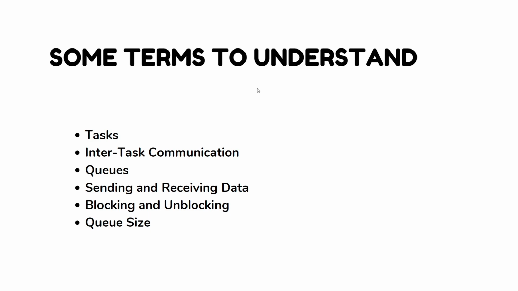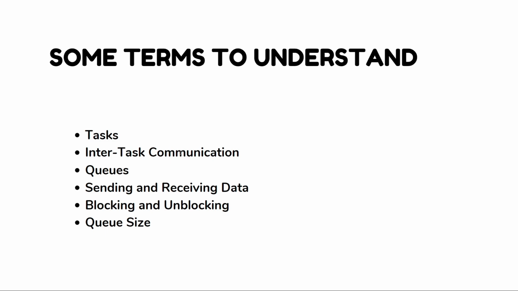So the system can be a post office with different workers performing various tasks. Each worker represents a task in the embedded system. I hope we are clear with this. Then we have intertask communication. Intertask communication is like communication between the workers to ensure smooth processing of packages in the post office. In other words, in an embedded system, it refers to the exchange of information or data between tasks to achieve coordination and synchronization. This is how the tasks will communicate with each other.